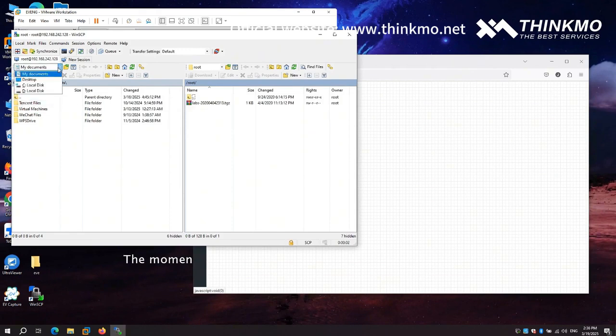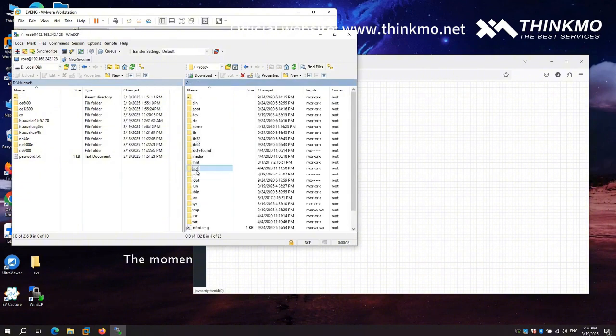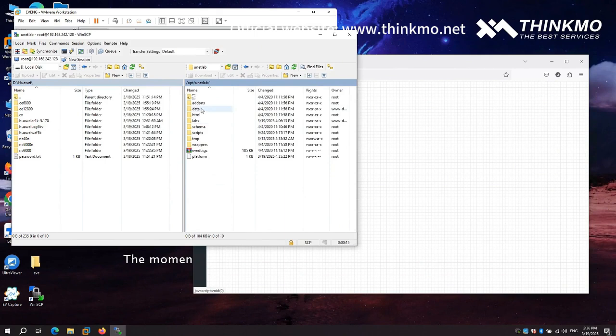After logging in, select the location of the images on the left. For me, it's on the D drive in the Huawei folder. You should choose the path based on your own situation, so here we select OPT. In this path, we will store some images.